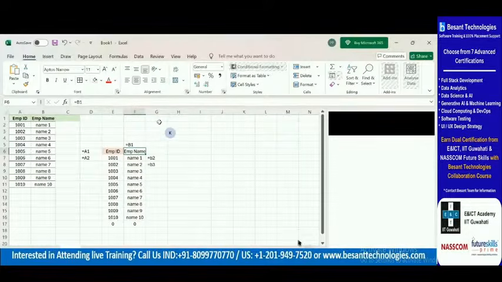Like yesterday, all of you wrote the if condition. When I drag, the first formula you gave was C2 less than 35. But when you copy down, it automatically changes to C3, C4. That is the general scenario. Generally it will change.